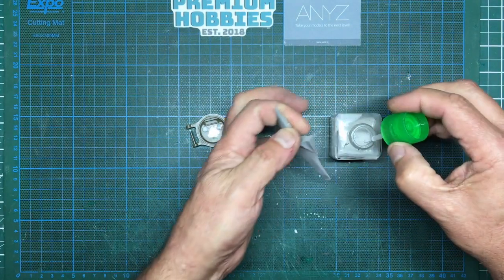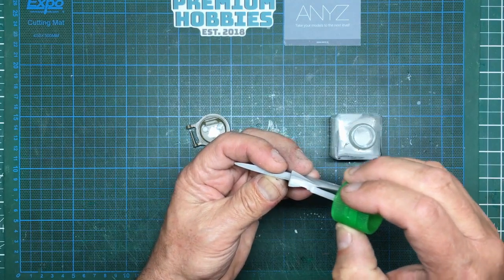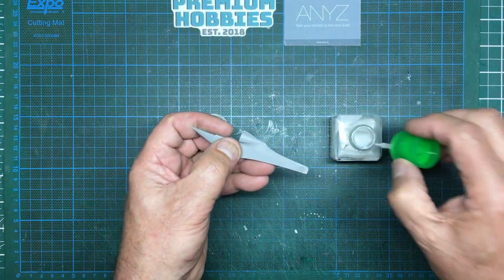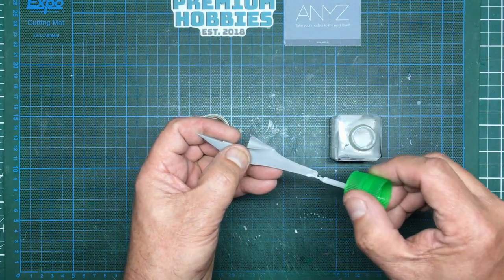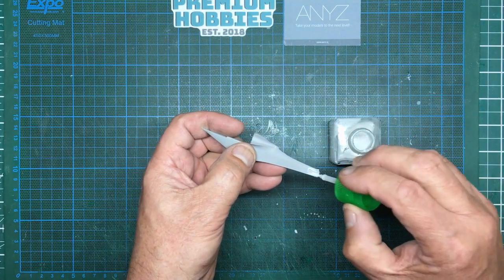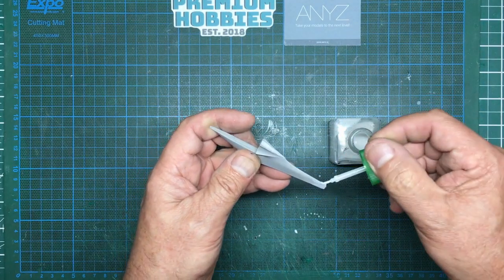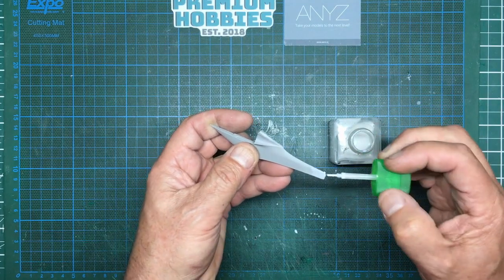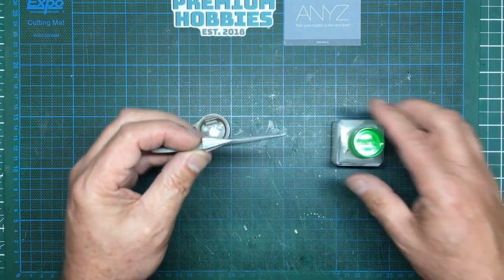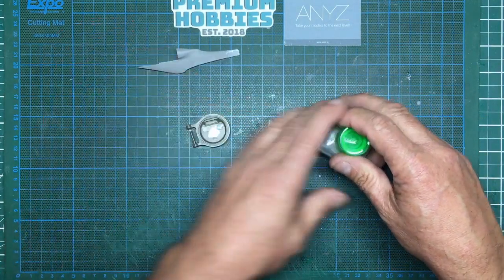What I'll do here, I'll just add some more. And then I can just add some more in the middle there, and that will do that. And I also want to put some on the end here where it's been mismolded. There we go. Okay, so that's the kind of thickness we're looking for. Let that dry off, and then we can sand that all back.